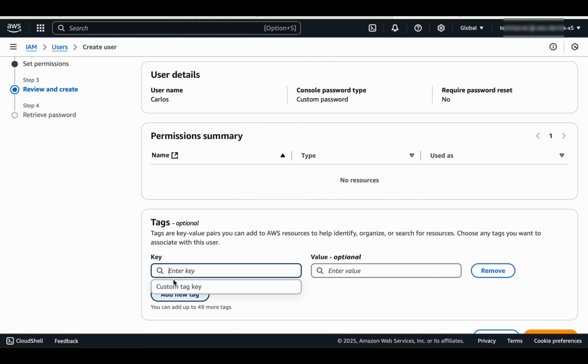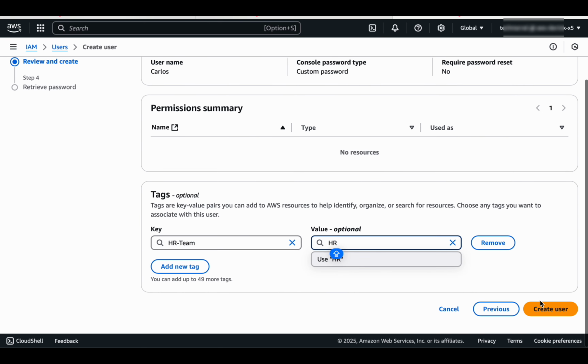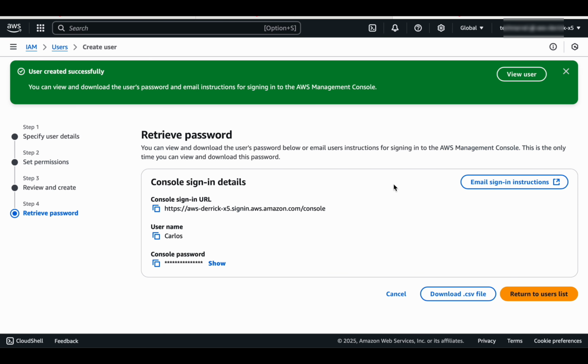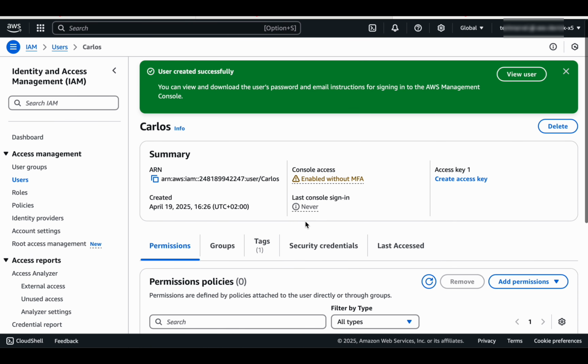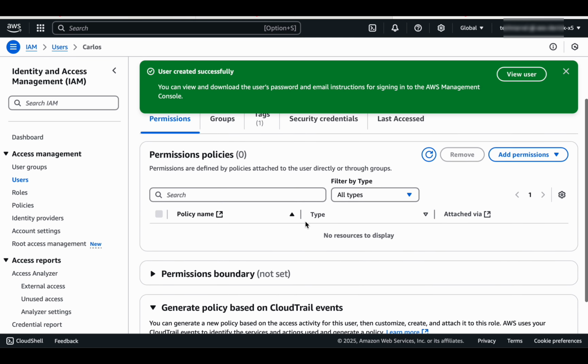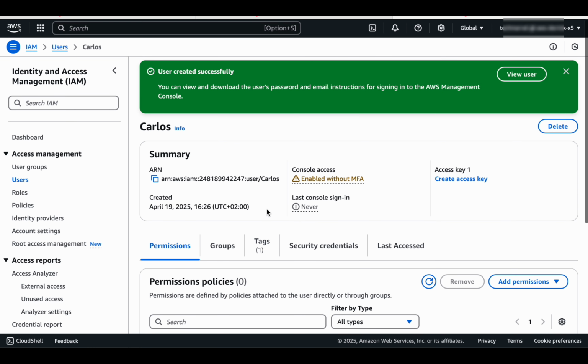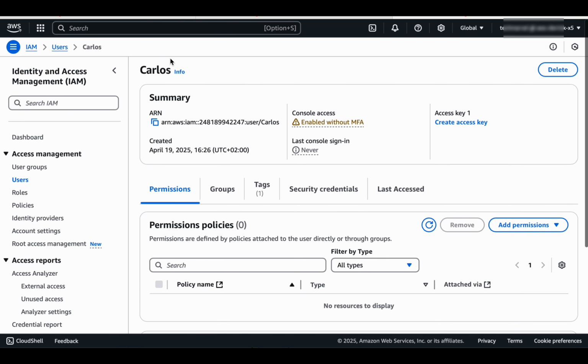We'll have to add a new tag. Now for Carlos, the tag will be HR team. And the value will be HR. Then we'll click on create user. We'll view the user. So we have Carlos already.